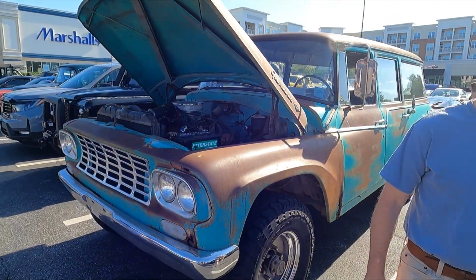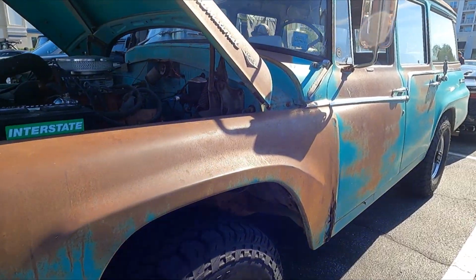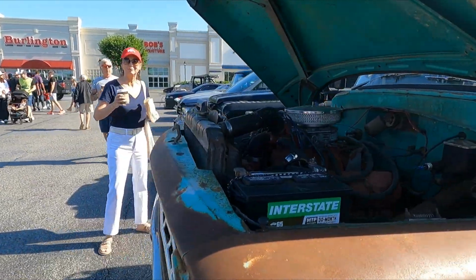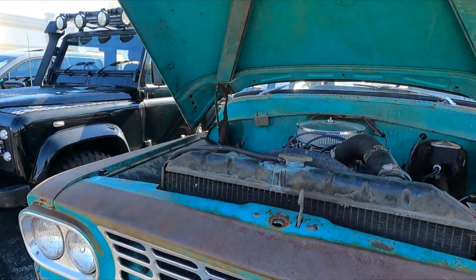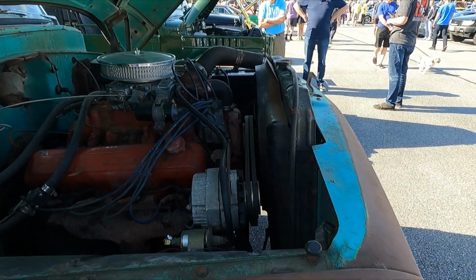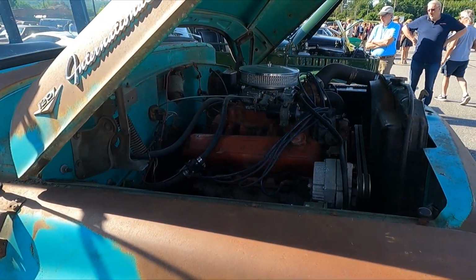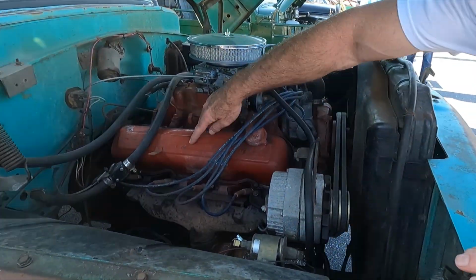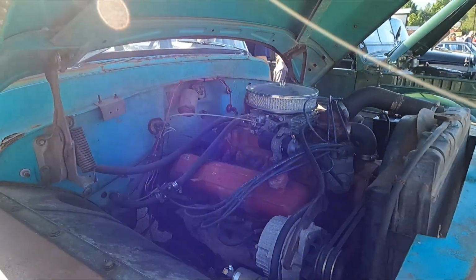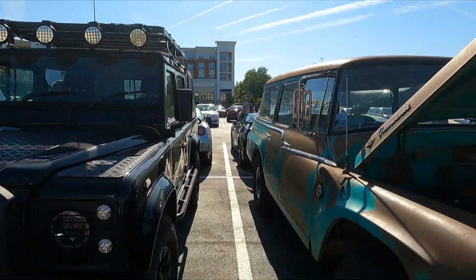Here we go, 100% redone, original. This is the only thing older than me right here, right now at this event. Oh, I love it, man. You think it's a 61? Hey, technically it would be older. It would be an early 62. It's close, man. He's got a V8 distributor in the front, so I guess International. I don't believe that's a Ford motor, but what do I know? It's not a Chevrolet motor. I know that part. It is International. So, what's it say there? International. Oh, it is. This International motor on it, valve covers and all. They got the distributor in the front like a Ford. 345 cubic inch. I got a guy here schooling me on this stuff, which is good. I need to be schooled.